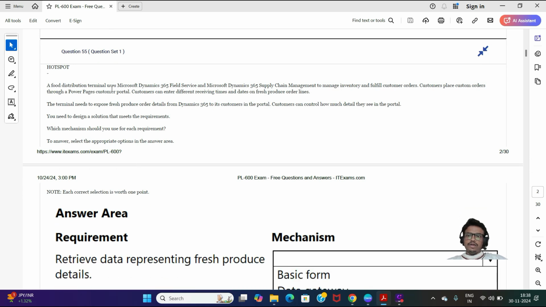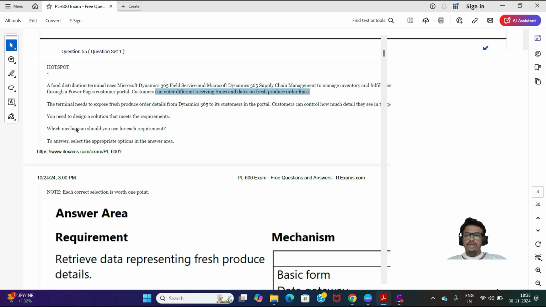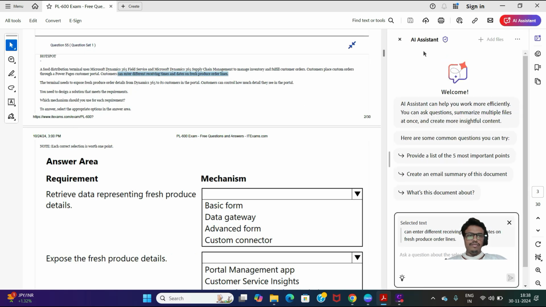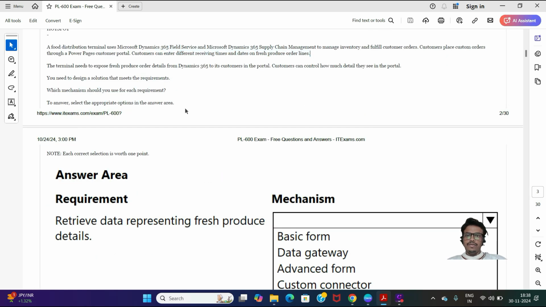A food distribution terminal uses Microsoft Dynamics 365 Field Service and Microsoft Dynamics 365 Supply Chain Management to manage inventory and fulfill customer orders. Customers place orders through a Power Pages customer portal. Customers can enter different receiving times and dates on fresh produce order lines.